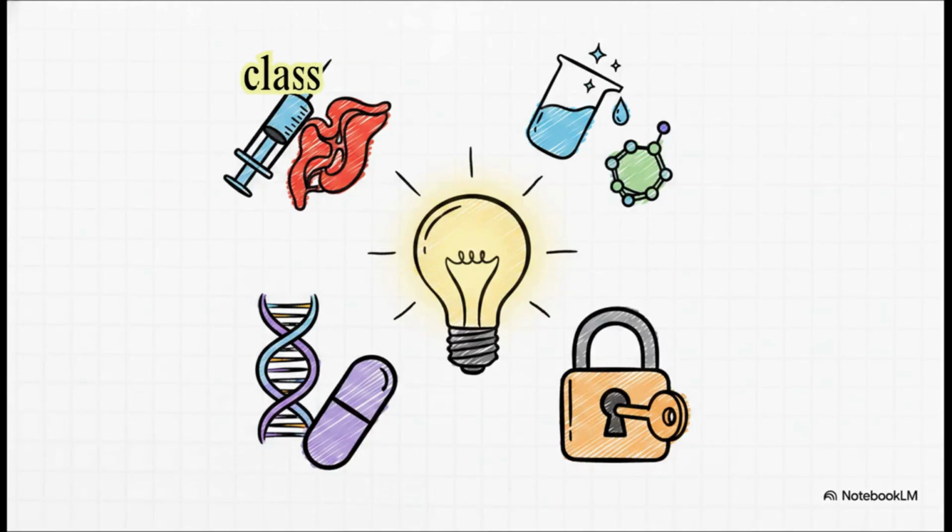Synthesizing our entire masterclass explainer today, here are your absolute non-negotiable critical takeaways. First, intent matters. Endogenous hormones are considered drugs the moment they're administered therapeutically. Second, scientific pharmacology truly began when we proved that purified chemicals, not magic, cause biological effects. Third, the 1980s biotech revolution fundamentally changed how we make drugs but not how they work. And finally, the golden rule. Drugs must bind to targets, remember RECI, receptors, enzymes, carriers, or channels, to produce any effect at all. If you deeply understand these 4 bullet points, you possess a true conceptual mastery of this entire chapter.